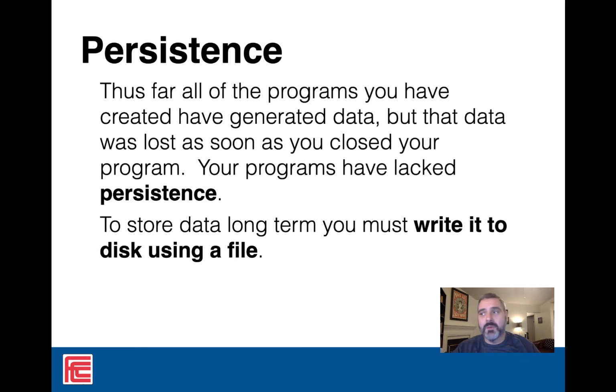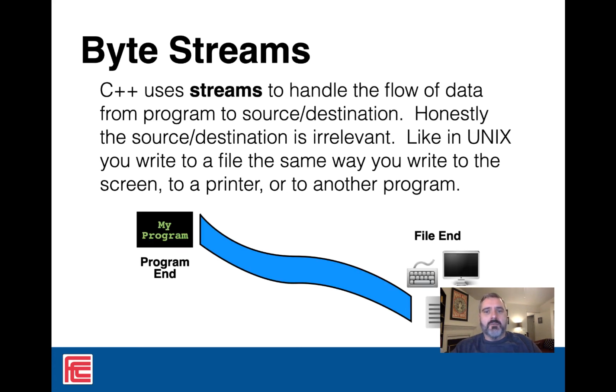Before that happens, what we would like to do is save a file to a disk, whether that's an SSD drive in most modern machines, or an old-style hard drive. We just need to be able to store something long-term, so that it lasts longer than you turning off your power. That's that idea of persistence. And the way that C++ handles that is by using streams. Streams are sort of generic objects that allow you to flow data from one thing to another.